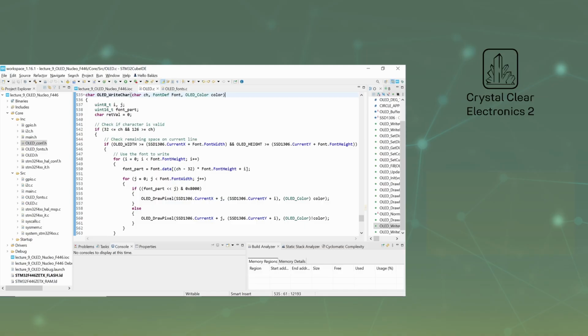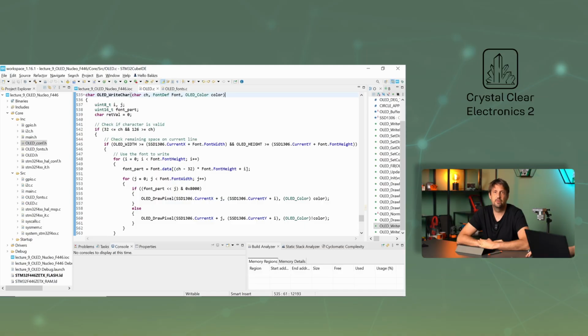We are now done with the functions that can be used for drawing. There is one more thing to do, and that is to print the text. The fonts you can use have already been copied. Now the question is how to get them on the screen. First, let's start with a single character and write it to the buffer. For this task, we have created the OLED write char function. When calling the function, you need to specify the character, font, and font color.